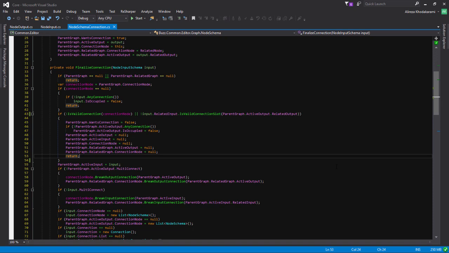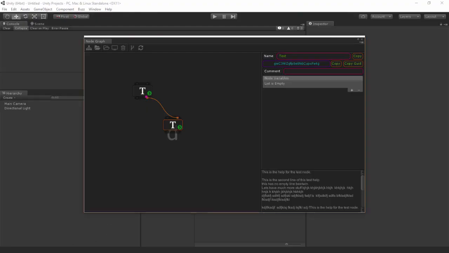Okay, so basically what I did is that I developed the ability for myself that if I'm trying to hook a vector tree output to an integer input, that won't work.